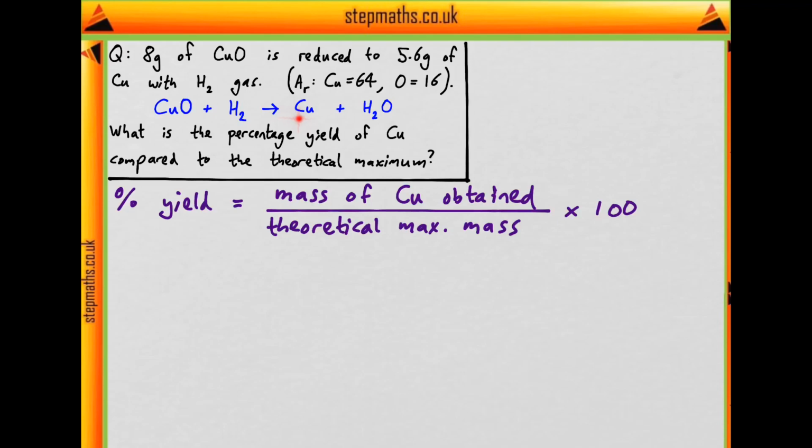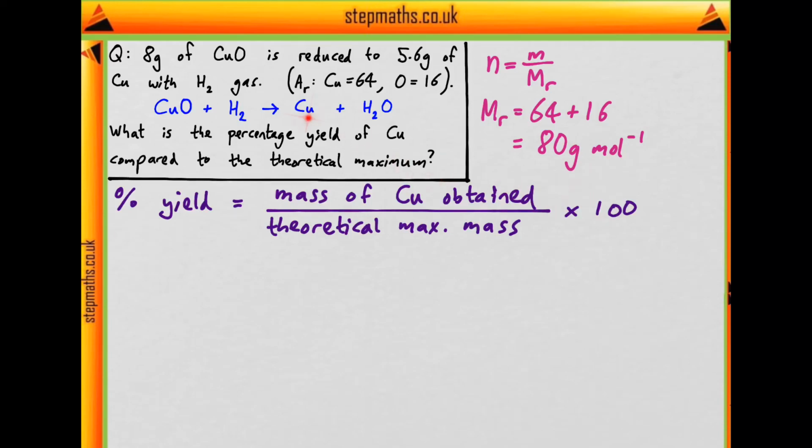And what value do we need for this? We need the number of moles of copper oxide this is. So how do we work out moles from what we have? We know the equation is number of moles is mass divided by relative molecular mass. And if we're dealing with copper oxide, what is its relative molecular mass? So we have the atomic masses. We have 1 copper and 1 oxygen. So putting the numbers in, you have 64 plus 16, which is 80. So that's how many grams of copper oxide there are in 1 mole.